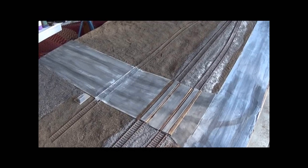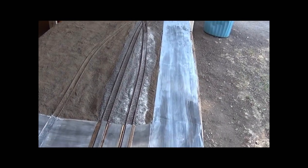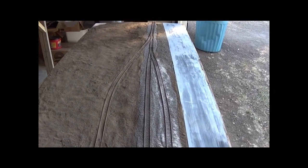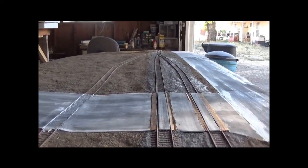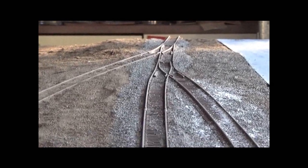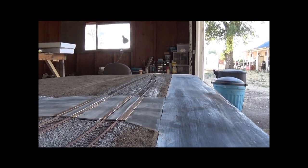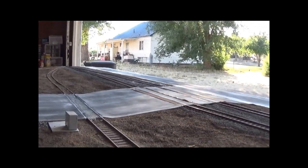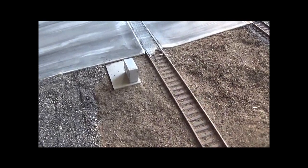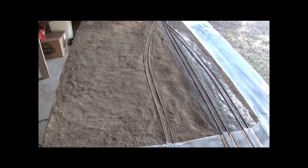After I did the diorama, I opened up my bottle of asphalt paint that I have, and it was dried up. So I put a thin layer of gray on it, and I've got to mix some more asphalt paint, but there's pretty much how the layout of the tracks is going to be. It's not going to be any more than this. It's just for photos, short videos maybe. But there you go. See you back soon.